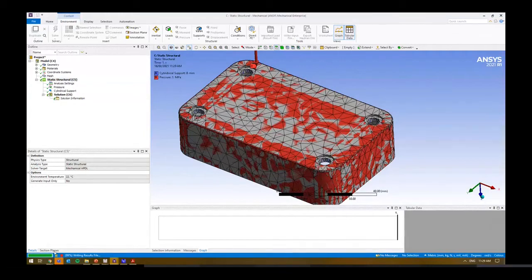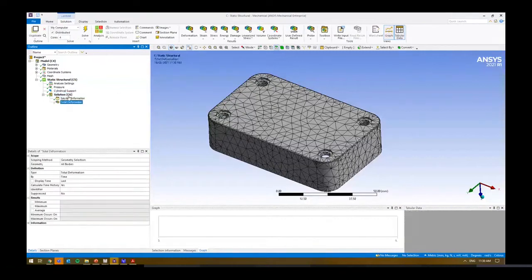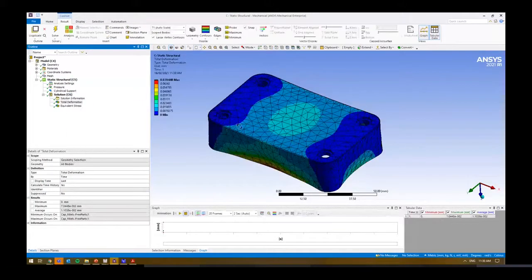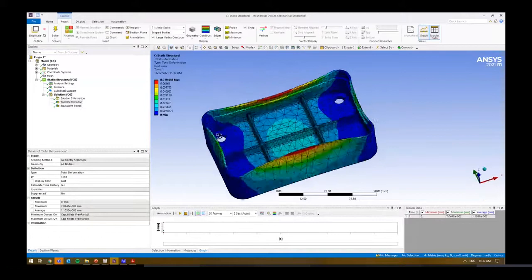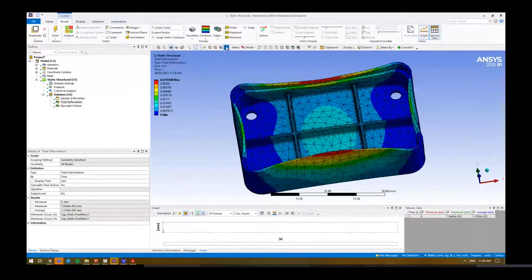Right, so notice we've gone through a little bit more and we're starting to get to a good solve, right? So we've got some sort of result. Now on the results, again, we've got a ribbon bar toolbar at the top, but I can right click and look at things like my deformation as well as my stress, and I can evaluate those results, right? So I can have a look at what's happening. Again, in this particular case, I've just held it at the bolt holes. I'm applying some sort of pressure.